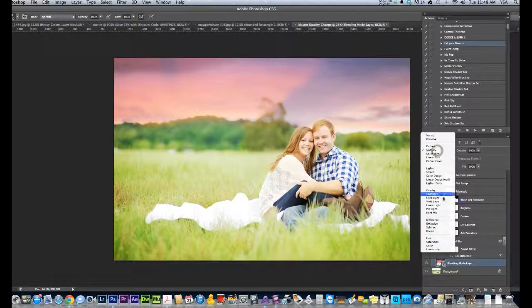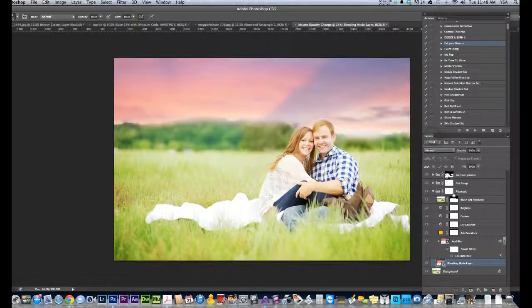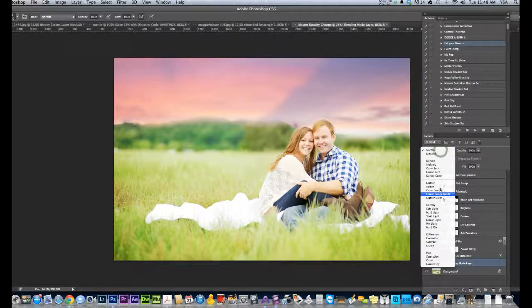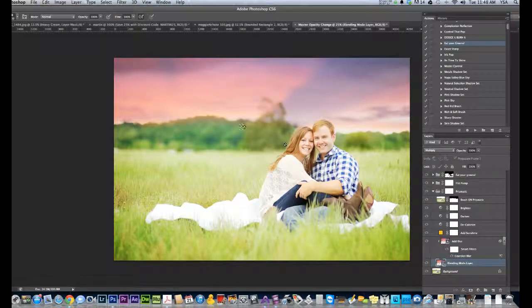Also, another important one is the blending mode layer, where you select this layer and then you can go up here and experiment with different blending modes, depending on what you're putting it over, basically. But what we found works best most of the time is multiply, because it allows you to blend in with the skyline and whatever else you're working with.